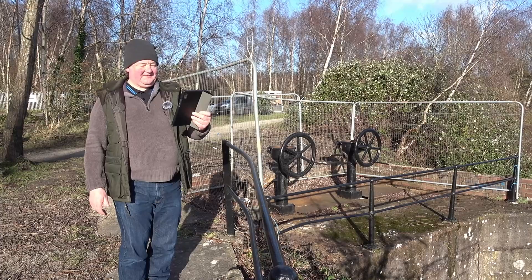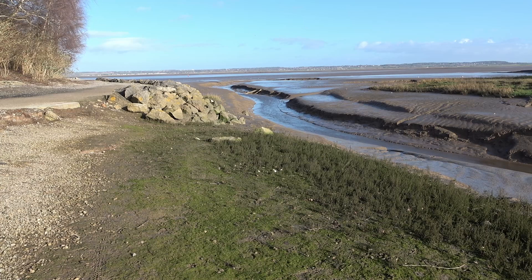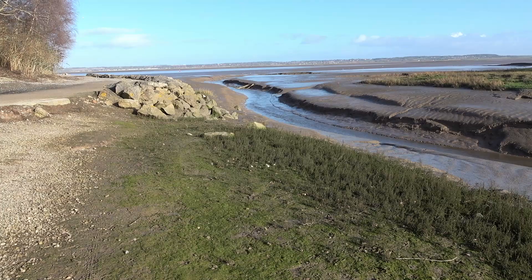The river estuary was also silting up rapidly. Further upstream, the routing of the River Dee between Connes Quay and Chester had been altered in the 1730s — the river had been diverted into an artificial channel. This work of canalising was planned and undertaken by engineers from the Netherlands and paid for by Chester Corporation. This altered the flow patterns of the water in the wide and shallow estuary. Additionally, extensive dredging works of the River Mersey were carried out to develop the port of Liverpool. The sand which was dredged was dumped further out to sea in Liverpool Bay. Unfortunately, the ever-changing sea moved much of this sand and dumped it in the River Dee estuary, sealing the fate of the many docks which once lined the Dee.